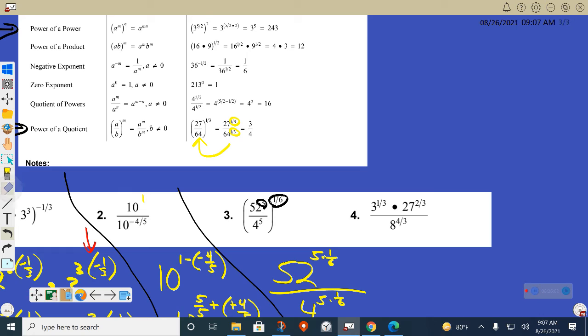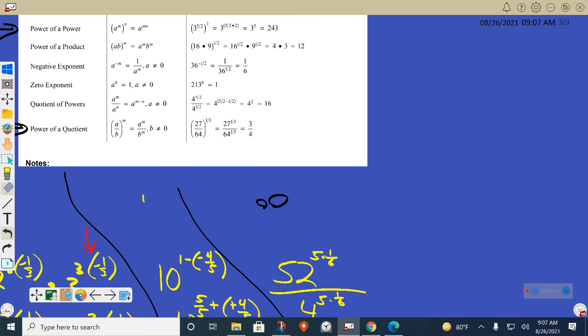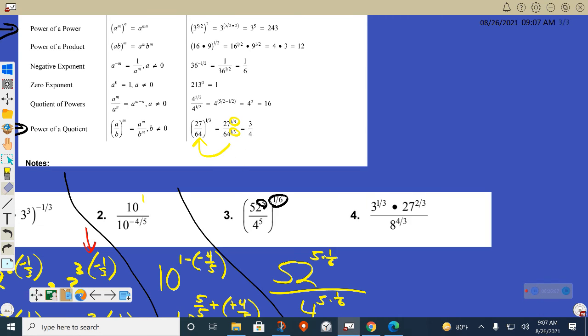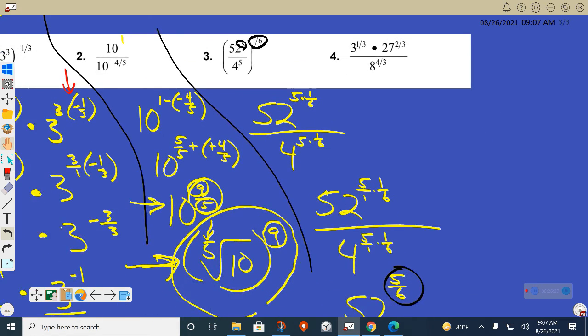Let me say that again. Let me highlight it a little better. Same exponent, but different bases being divided. You can go from here to here. You can take the things being divided and put them in parentheses and then put the same exponent on the outside. This way you can do the division first before you take the exponents. So in other words, watch. I'm going to do that right here.